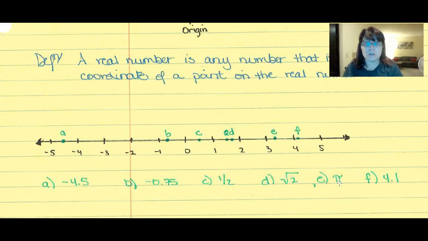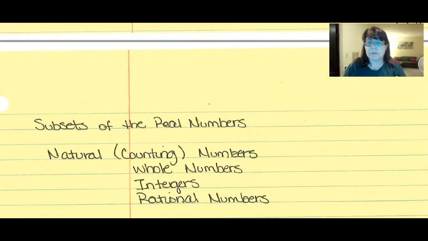Pi, again, is one of those crazy numbers where we don't know exactly where it is, but we've got a lot of decimals. So 3.141529. It's definitely after 3, before 4, and closer to 3 than 4. So we can guesstimate where it is on the number line. So even though we don't know exactly where the square root of 2 is and pi, they do exist on the real number line. And as you saw, we were dealing with the real numbers, which was that whole entire line. It was all the positive numbers, all the negative numbers, everything in between.